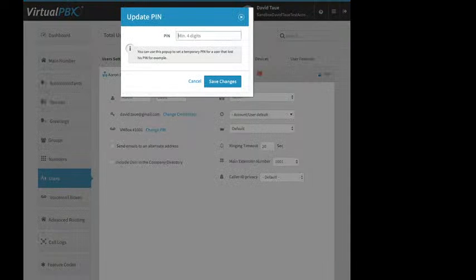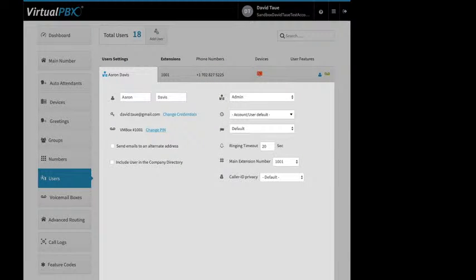Here you've got to change the voicemail box PIN, and this is a temporary one. Now, for your cell phone and landline users, you do need to give them a PIN number in their voicemail box so they can log in and then set it up themselves. Your VoIP phone users, as I said, they can do that with *98.